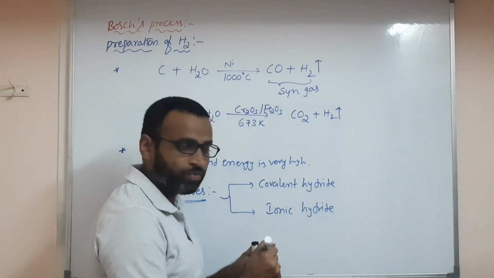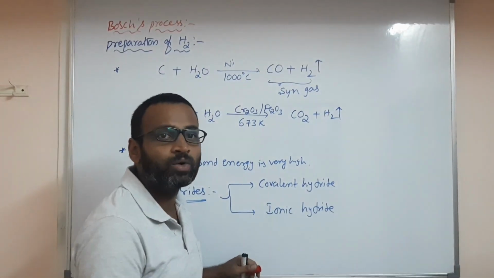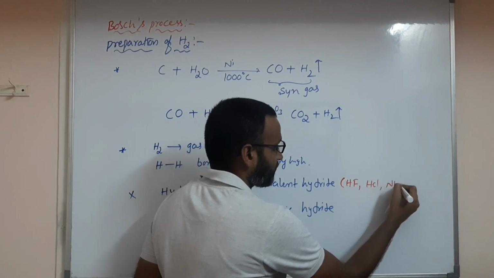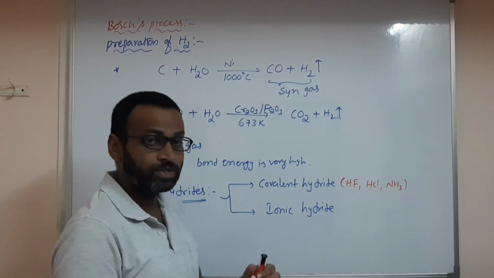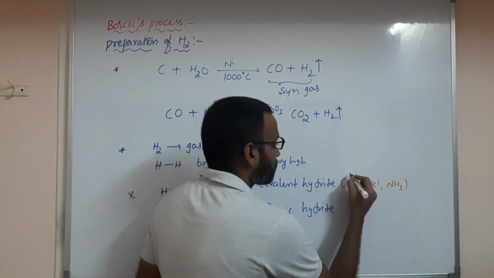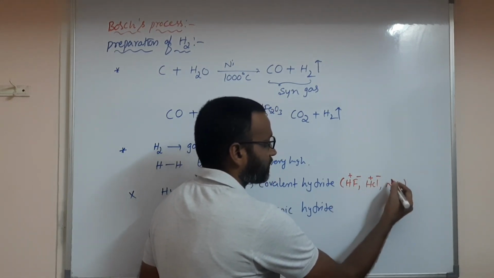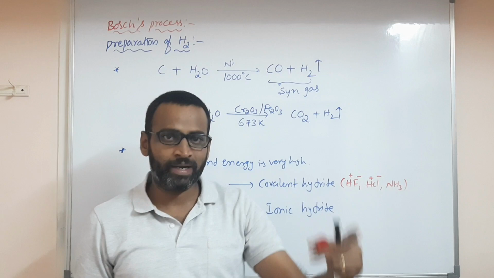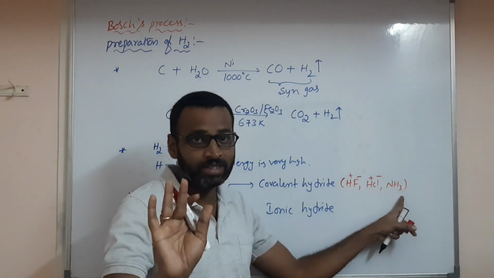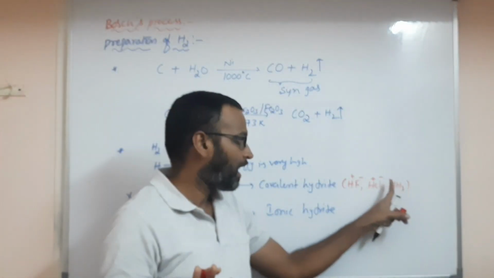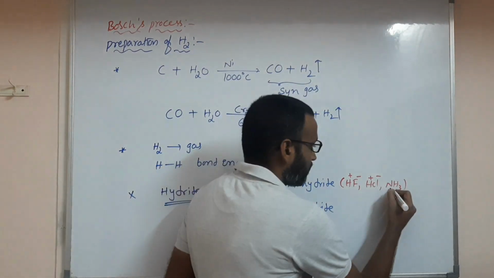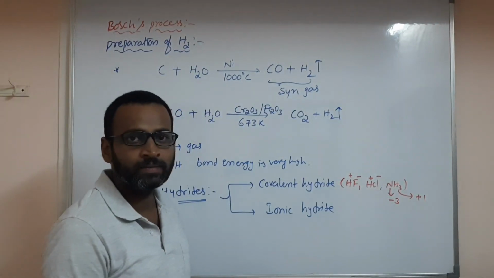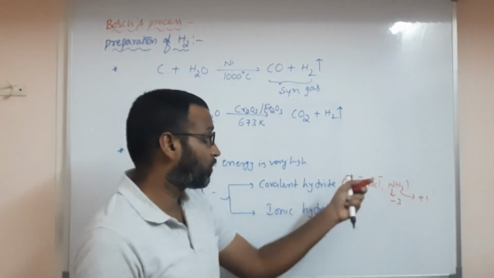See, how do covalent hydrides form? When a non-metal reacts with hydrogen, like chlorine reacting with hydrogen. Like HF, HCl, even NH3. These are all what we call covalent hydrides. So here H plus and F minus, H plus and Cl minus. In nitrogen, it is minus 3 because 3 hydrogens are there, each hydrogen plus 1, so 3 hydrogens plus 3 and nitrogen minus 3. Got it, everyone? So here nitrogen has minus 3 and each hydrogen is plus 1. Do you know the electronegativities of atoms? Only then can you say the charges.